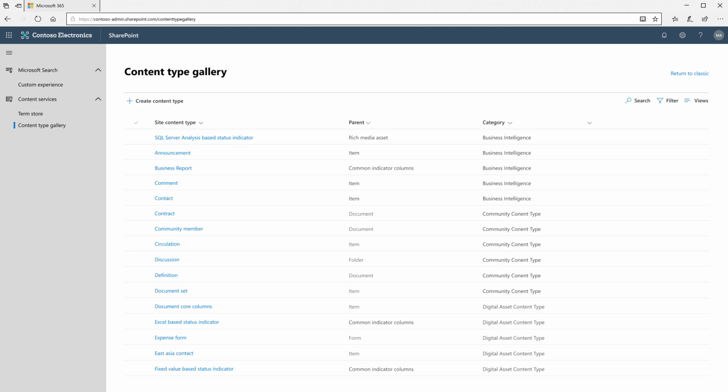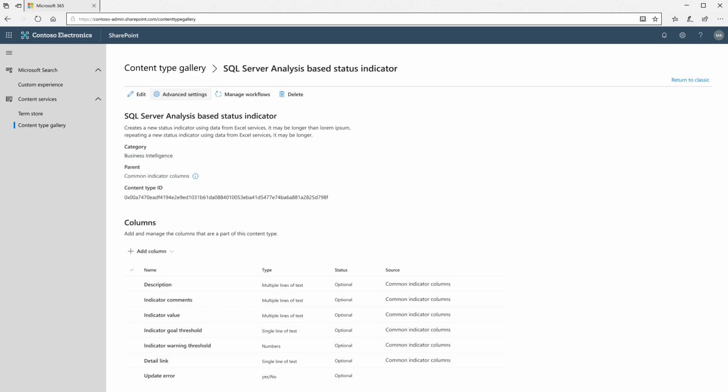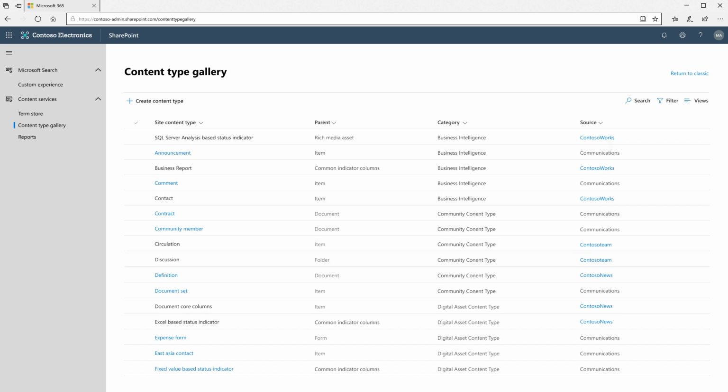Similarly, we'll be modernizing the administration of content types at the site level with a gallery view very similar to what you've seen in the admin center. It has the same benefits with a list of the content types and the ability to filter, sort, search, and create custom views. Selecting a content type again allows you to view the details, the inheritance, and also choose to create or add existing site columns. And since content types can be created even at a subsite level, you'd be able to view the source of the content type. And if you have the necessary permissions, you'll be able to access them from this interface.